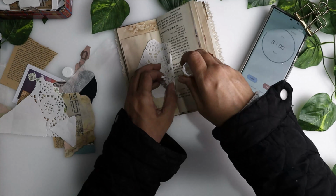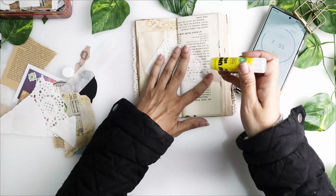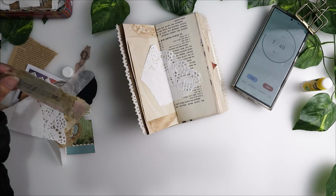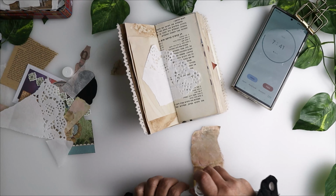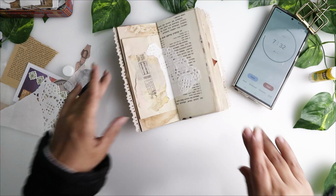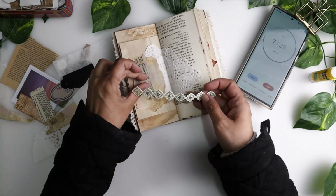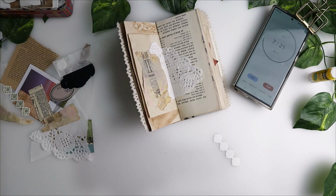And now I'm just putting, just to keep that at bay. Something like that. And now we can use our something like that as well. I love this one, and I think I will use double-sided tape for this.